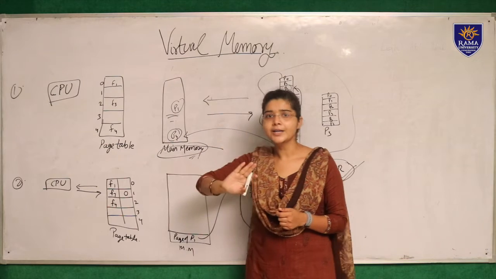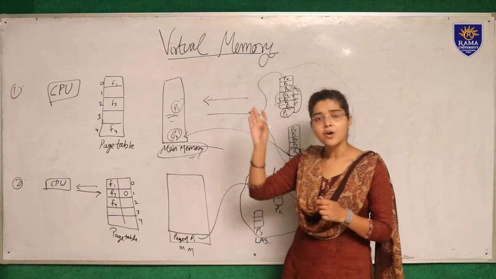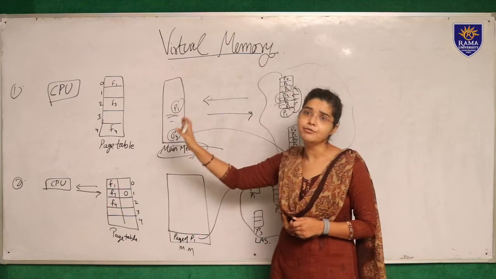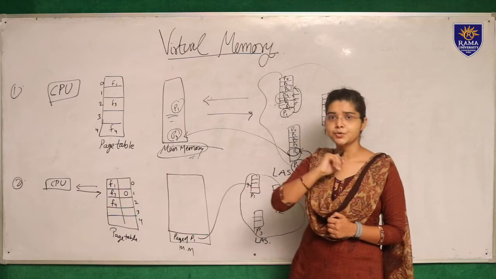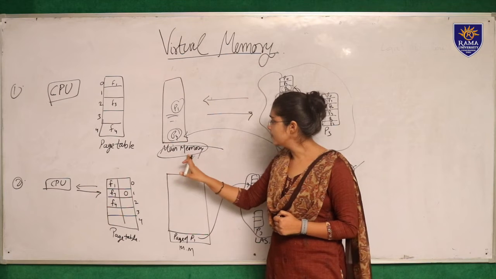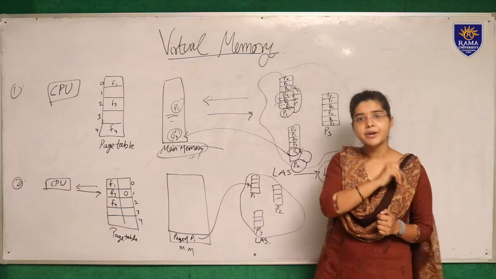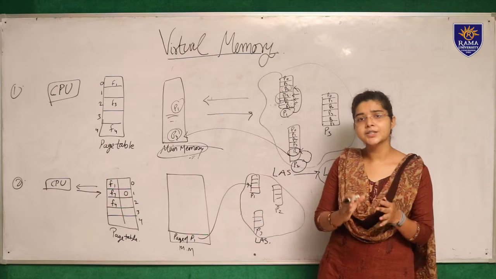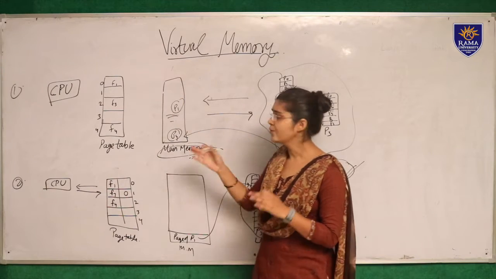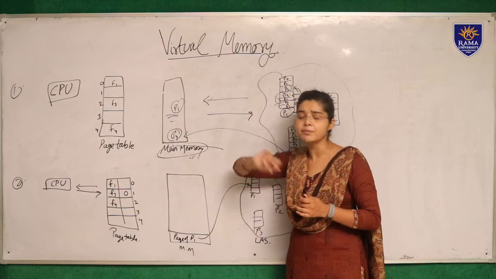No, actually all processes are not residing here. There are only the page numbers of that particular process. As we know, main memory is a temporary memory. When the main memory is going to be full, how do we insert the new process and new pages into the main memory?